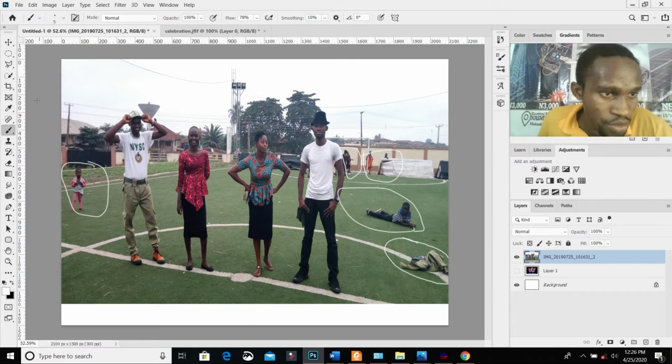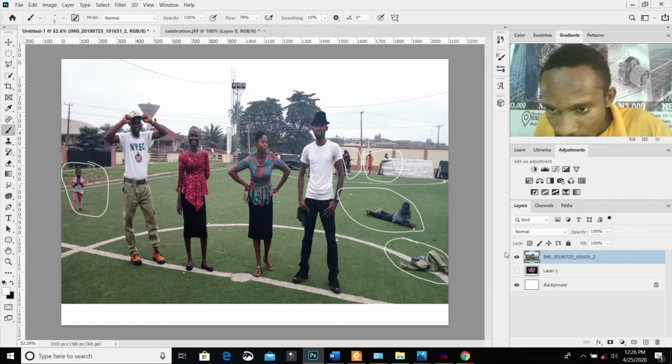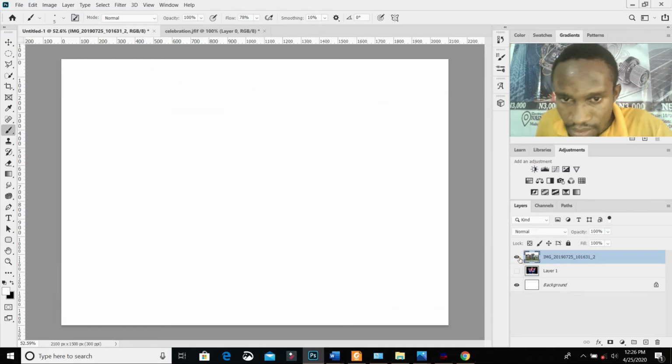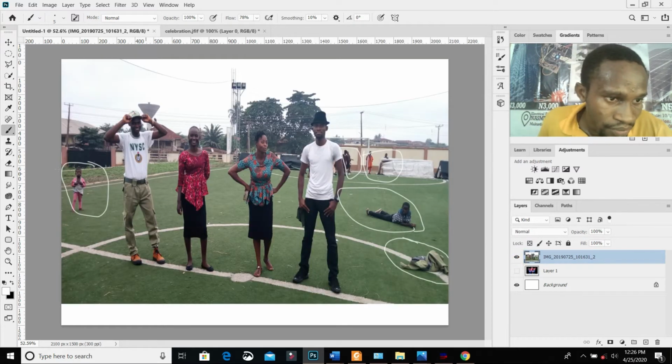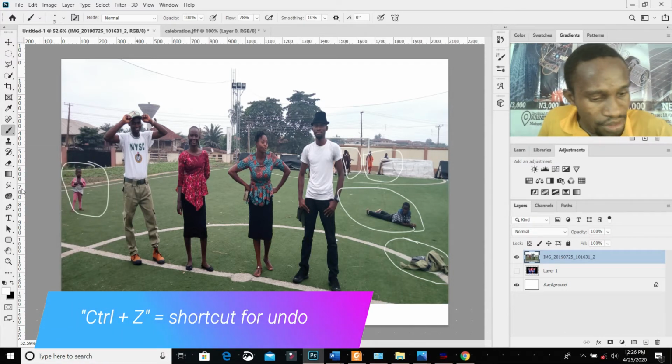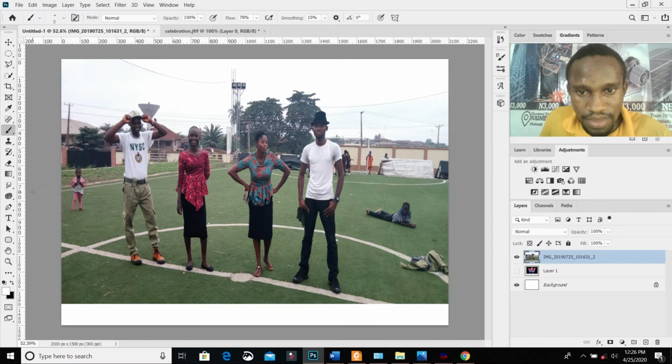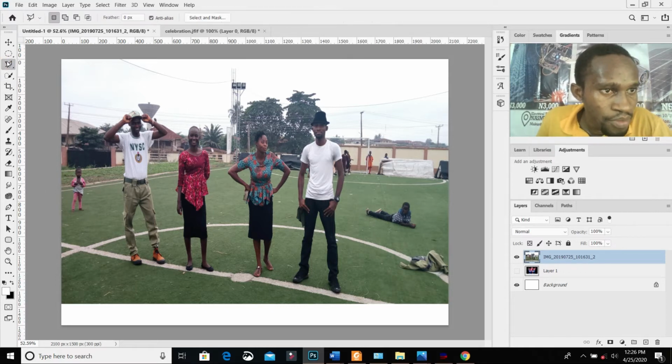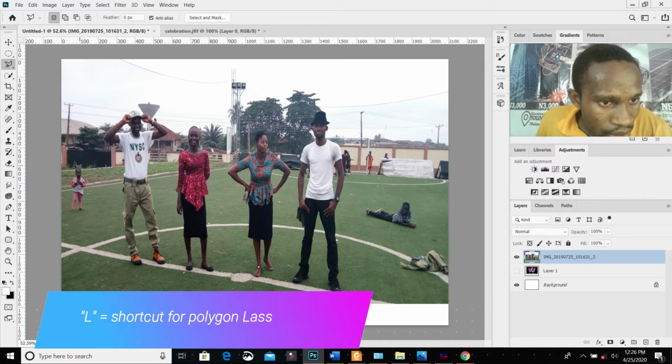So what do we do? Let me clean that stuff. We come to this place, to our lasso tool, the polygon lasso tool. We select around this boy.